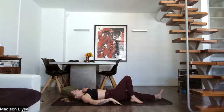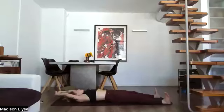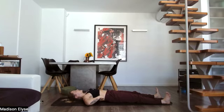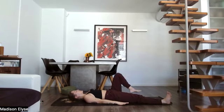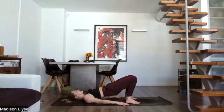Reach your toes long, your hands above your head. Take a nice big stretch. Stretch to the left and right. And then let's come to a bridge pose. Hands by your sides. Walk your feet hip width distance apart. Inhale, lift your hips up to the sky.